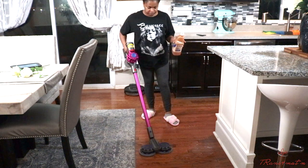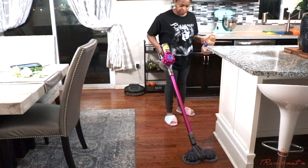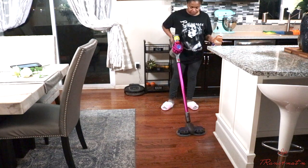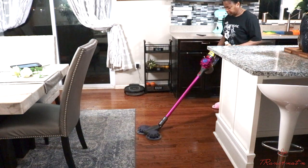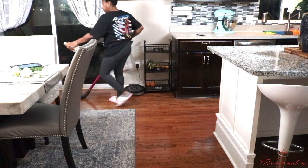All right, guys, one more thing. We need to talk about this mop. Honestly, when I saw this on TikTok, I'm like, okay, I need to go to Amazon and look for this thing, because the person that was using it looked so smooth and it was cleaning the floor. It left the floor looking shiny and clean. I'm like, okay, I need to try this thing. So I went immediately to Amazon and I found the extension.